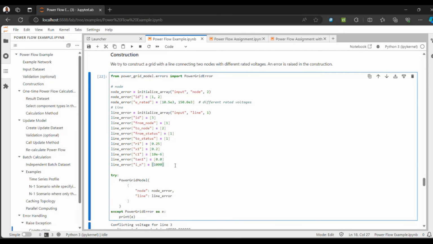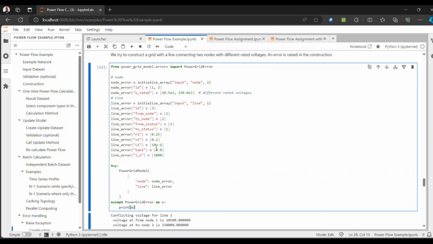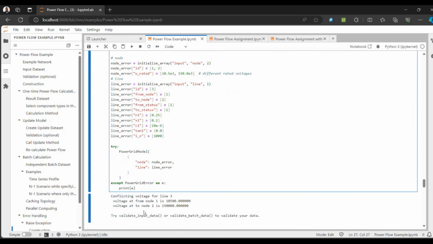So for generating this error, we are going to create some data which does not make sense and then try to instantiate the model. So we created some input data, and then we try to create the instance of Power Grid model. And since it's incorrect, it generates an error, which we try to print here.